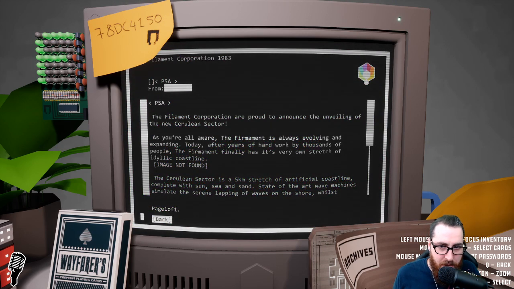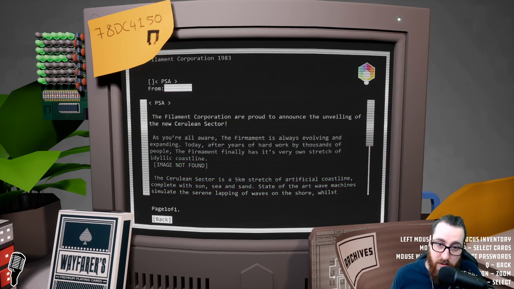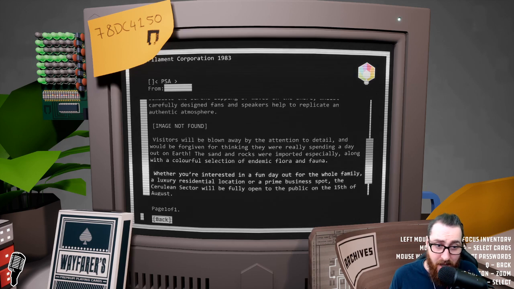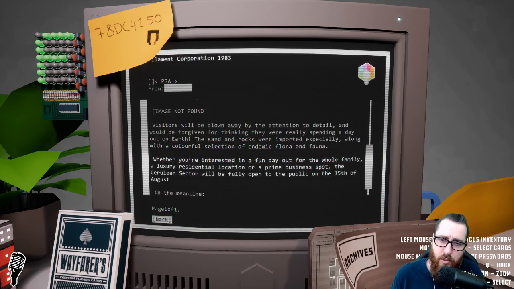The Filament Corporation are proud to announce the unveiling of the new Cerulean Sector. As you're all aware, the firmament is always evolving and expanding. Today, after years of hard work by thousands of people, the firmament finally has its very own stretch of idyllic coastline. Image not found. The sector is a 5-kilometer stretch of artificial coastline, complete with sun, sea, and sand. State-of-the-art wave machines simulate the serene lapping of waves on the shore, whilst carefully designed fans and speakers help to replicate an authentic atmosphere.